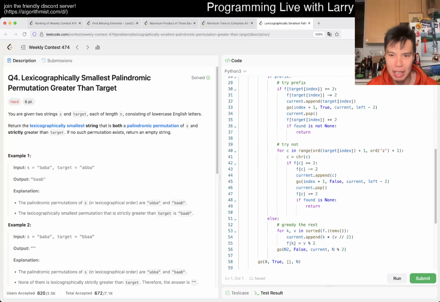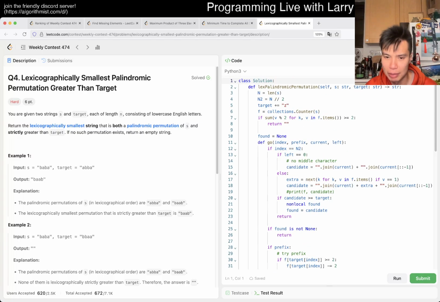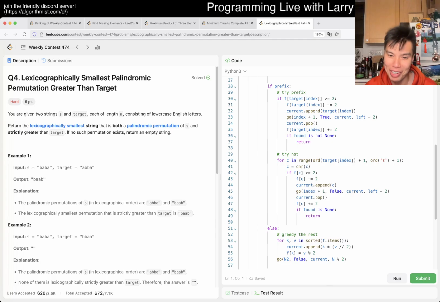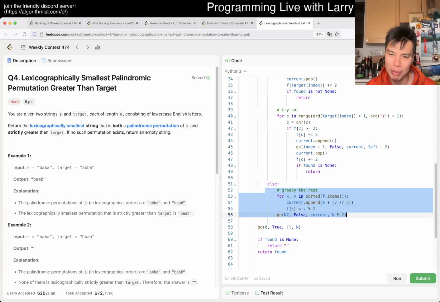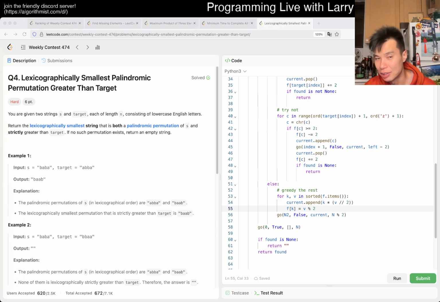Q4, I knew how to do it immediately-ish. I just thought it would be annoying. And I was right, because I got 2 wrong answers, though they were very silly. I guess I just didn't really think through this part in terms of implementation, because I thought this was the dumb part, so I didn't really double-check it. Maybe I should have, but I underestimated it. But yeah, that's all I have for this one.